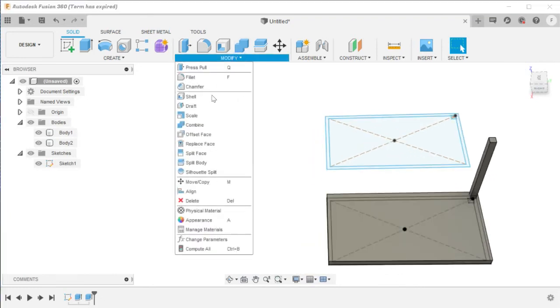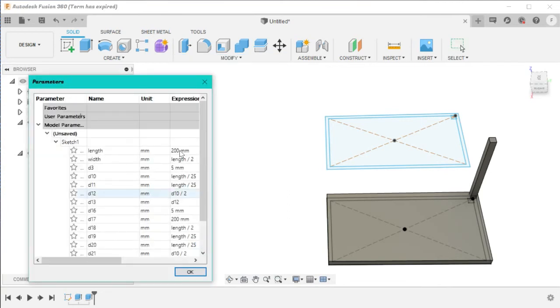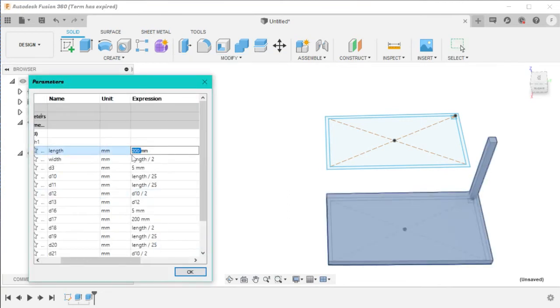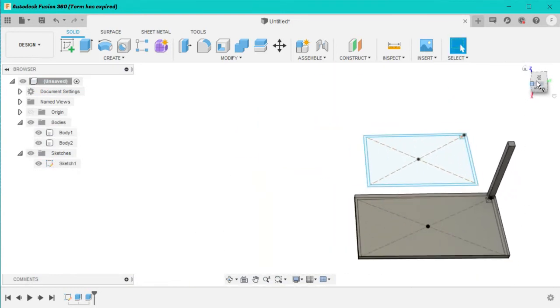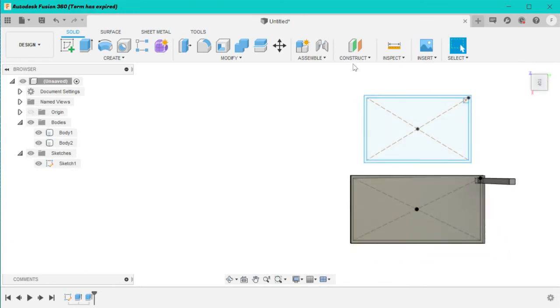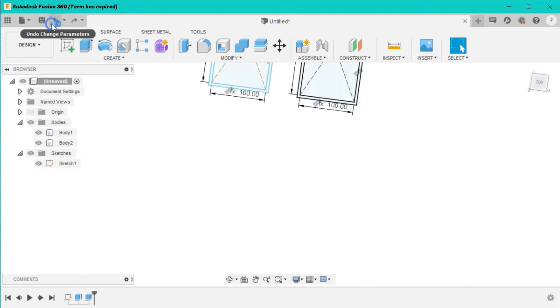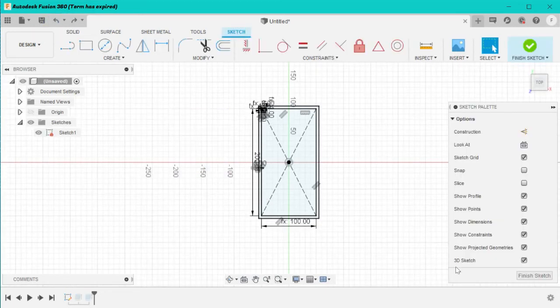Let's go to change parameters. We will just check how our parameter works. Again we will give some distance, 250 mm of length. Okay, see, the copy won't be related to the body, but the rectangle pattern is related to the body, so we are using the rectangular pattern here for our legs. Okay, understand? So we'll just delete the sketch we have drawn, or we'll go back to the sketch plane. We'll finish.